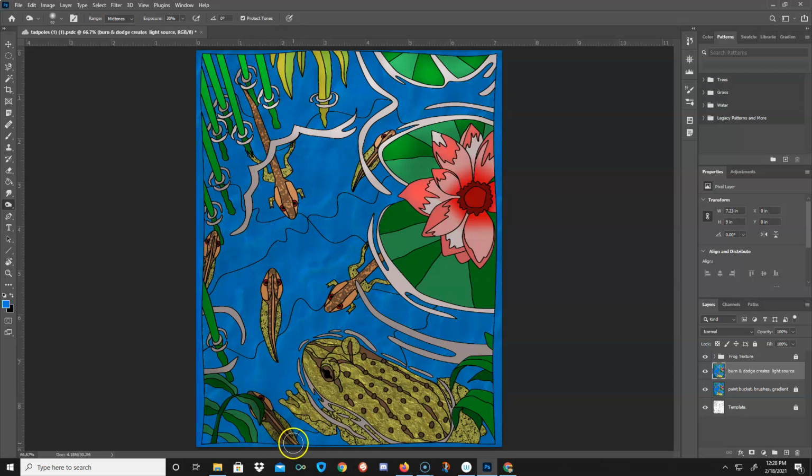And again, if you use a nice soft brush and low exposure, you can make those nice subtle changes. And stop at some point, when you feel like you have enough shadow.